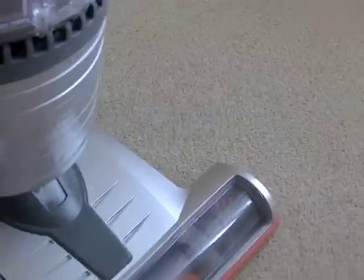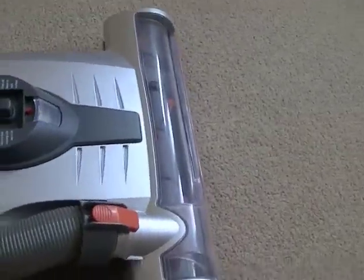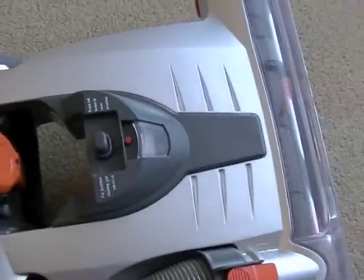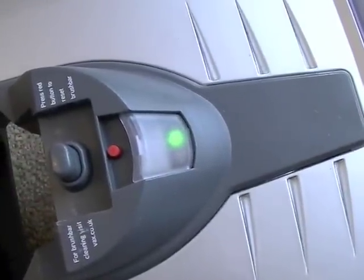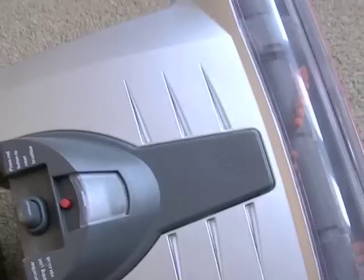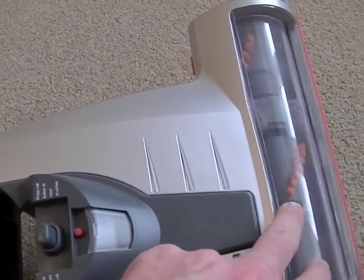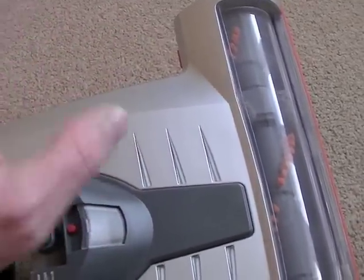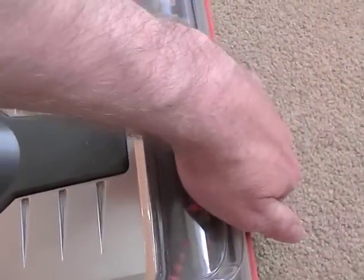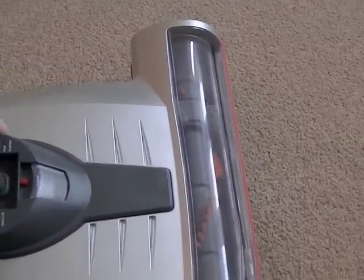While I'm down here, I'll just show you a little feature of the brush roll. It has a safety cutout. So when you're normally using the machine, you have that green light. If for any reason you get the brush roll jammed, if you suck up a sock or a carpet fringe, if you're cleaning under a bed and there's something under there you haven't seen, some dusty old underpants or something, if they get sucked into the brush and it stops the brush roll turning, the brush roll motor will switch off automatically. This will save the belt from being damaged.